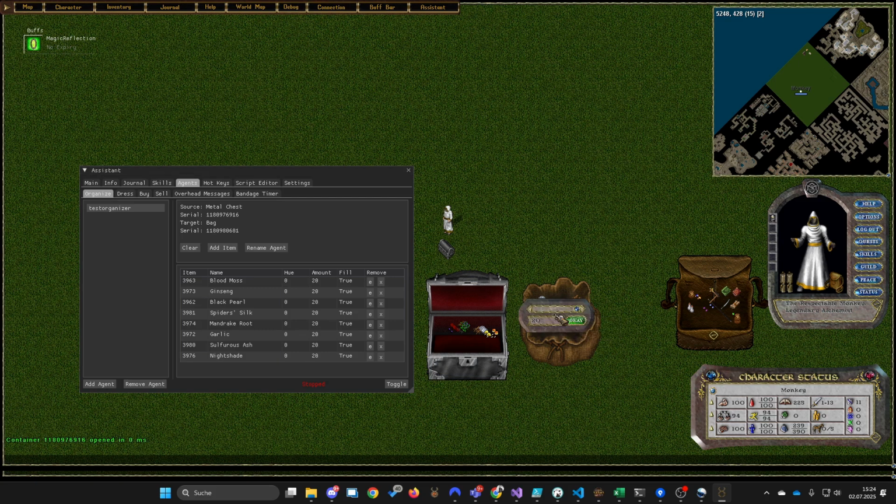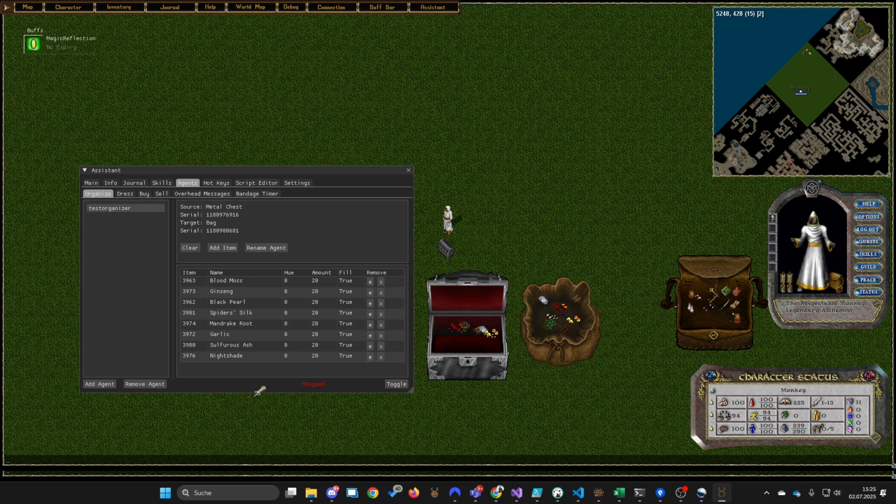Let's double check that by removing some of these. Then we should be fine. So as you can see, Mandrake, we have 18, we have 15, and we have 15 there. So if I hit play now, I expect it to fill it again to 20. So it's done. Check that again, 20, 20, and 20.